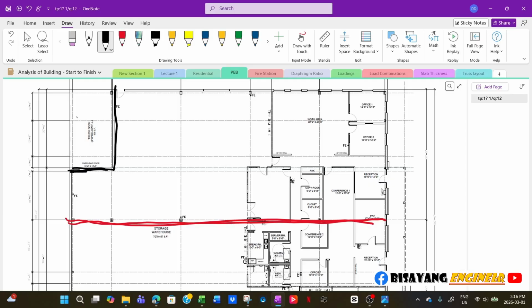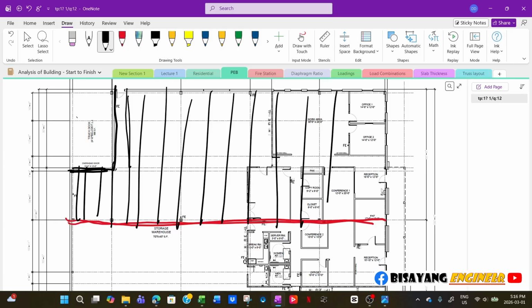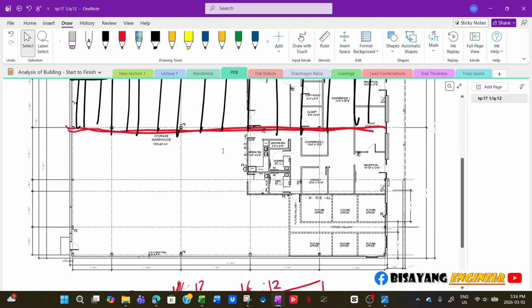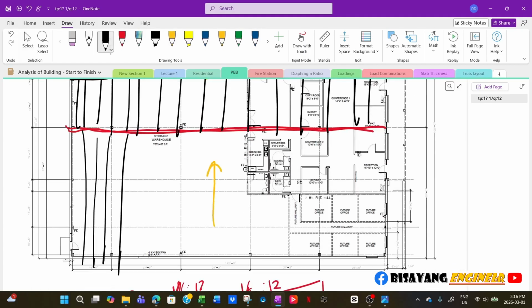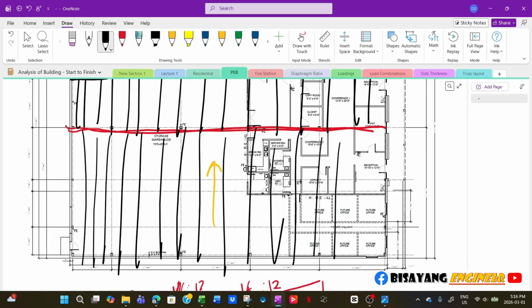So this will become a load bearing wall, and then your truss will run in this direction, like that. It will be monotruss, single slope, monoslope in this direction, and then on this side it will be sloping that way. Then this is another monoroof trusses, that one.